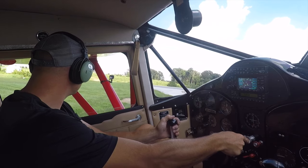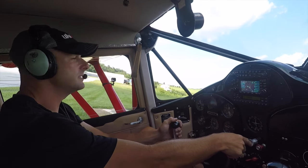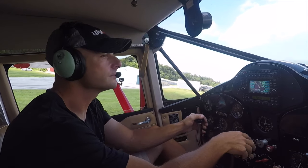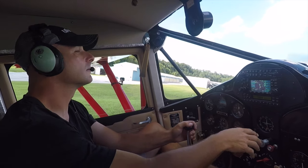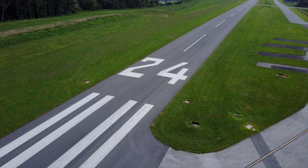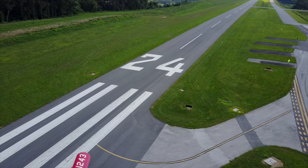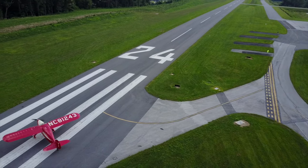And New Garden traffic, Fairchild's going to be departing runway 24 New Garden, staying in the pattern. Cameras are in place, recording. Okay, copy that. I'm just going to go out here, take the center line. One last check on the systems, and we'll be rolling.